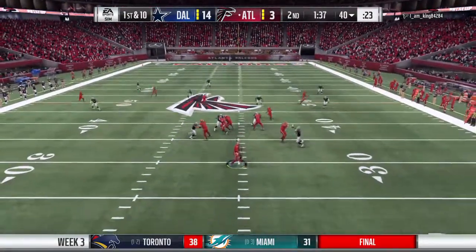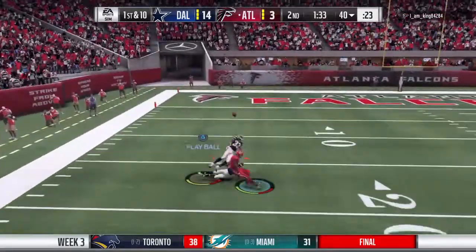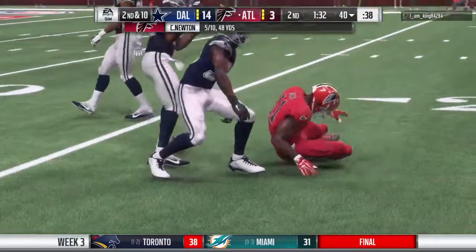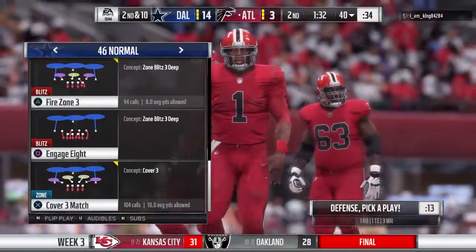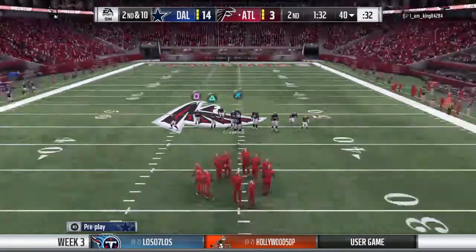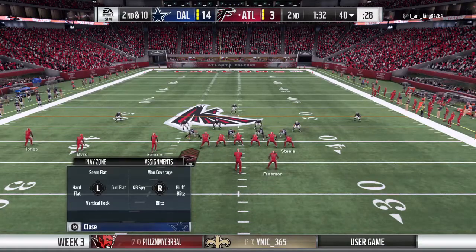On 1st and 10, Newton looking deep for Julio. And it drops down incomplete. Thought he might have had it. Instead, 2nd down. But one thing's for sure, when you've got a big receiver and you trust him downfield, you're going to give him opportunities to go up and get that 50-50 ball. And he is a darn good big receiver. Unfortunately, that time didn't work out. Nice job defensively.